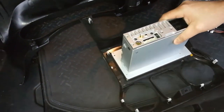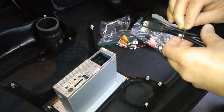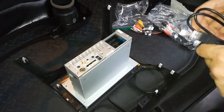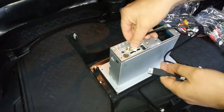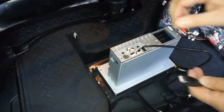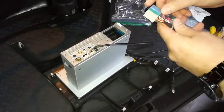You can just reuse the other ones, but like I said, it's a big pain in the ass to take those in and out. Alright, so now we're just going to start hooking this guy up. I've done this about three times now, four times maybe. So, where's my first Seicane? It was like a 2-hour install. Let's see if I can get this done in 30 minutes or less.